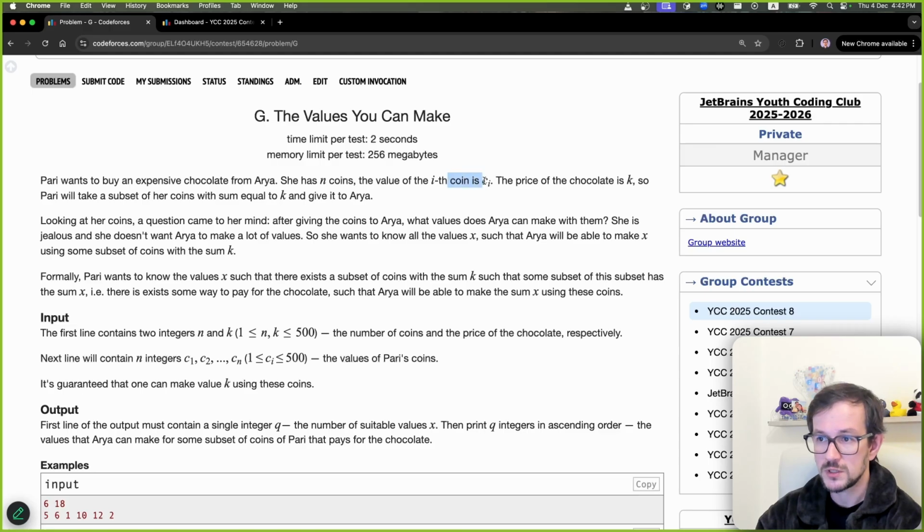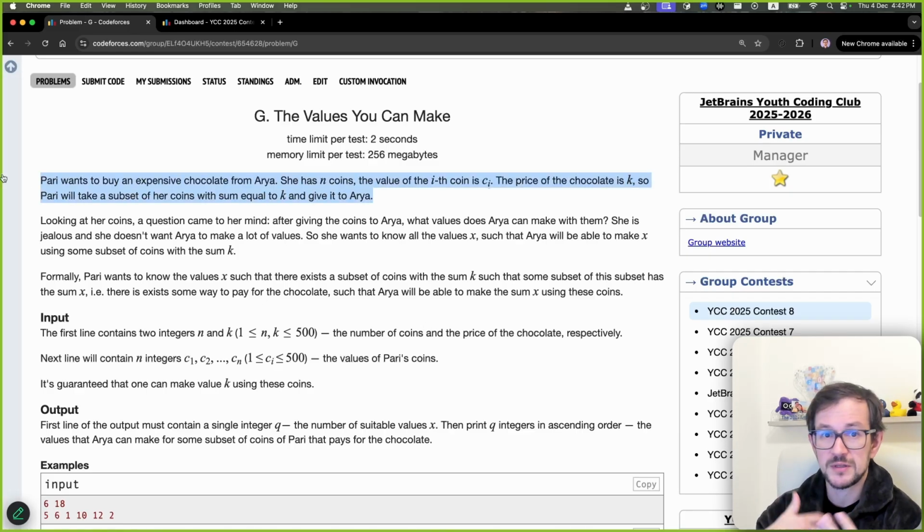You have some coins. You need to find the sum k. Or at least you need to check if it is possible to get some k. Now I think, okay, this is a standard knapsack problem, so it must be solved with some knapsack technique. So how do we usually solve knapsack problems? With dynamic programming, especially with these constraints.